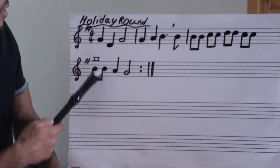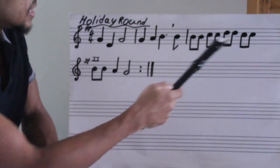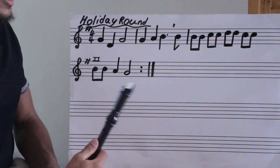So make sure you add this second B into your arsenal of notes so you can get better from changing from C's and D's to a B. Really helpful when you can do that. All right, grade fours, and that's how you play holiday round.